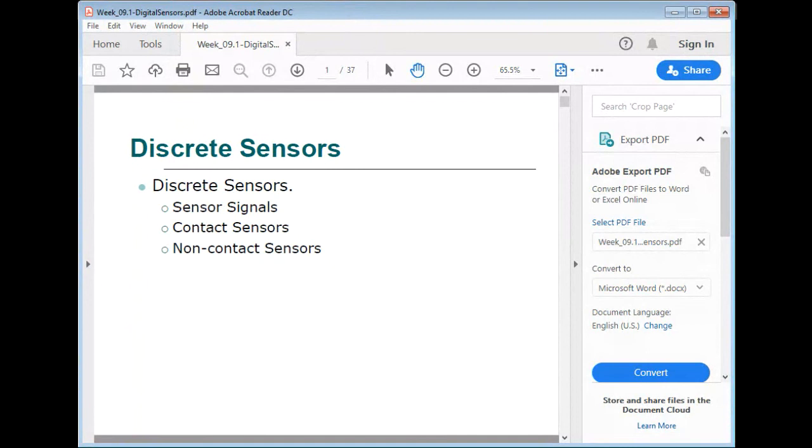I did want to share with you the RoboGuide software. I've got it running on the computer, and I just wanted to show you sort of what it would look like on the actual robot.